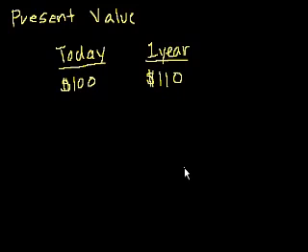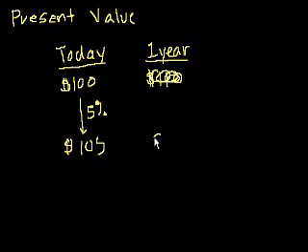So let's say that you could lend money. Let's say today I could give you $100, and that you could invest it at 5% risk free. And then a year from now, how much would that be worth? That would be worth $105 in 1 year. Actually, let me write the $110 over here. Right? So this was a good way of thinking about it.